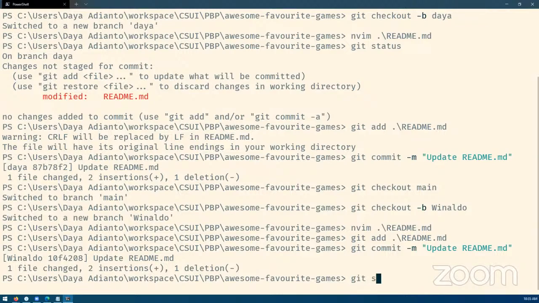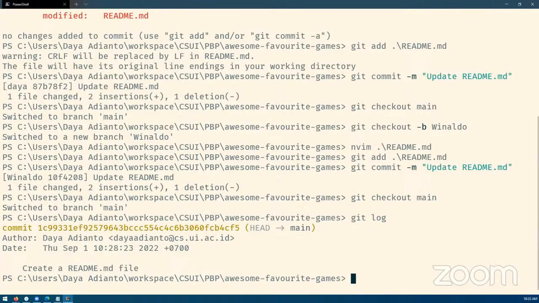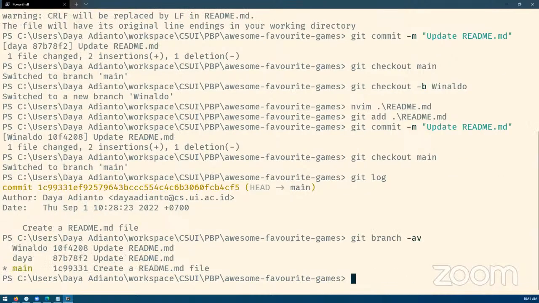So right now, we have two versions of the same source code. We can use git branch, for example, and you can see the list of branches currently existing in the local repository.